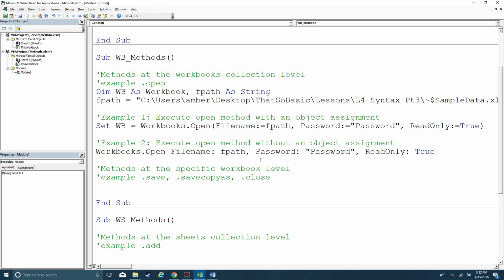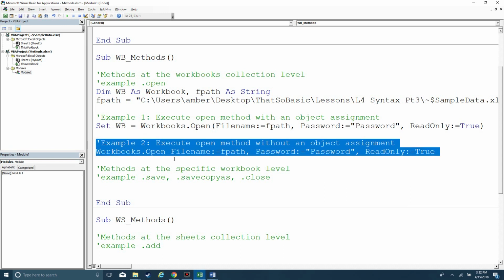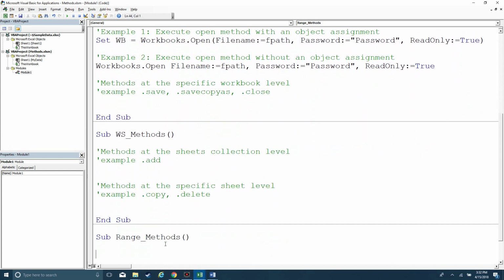So the takeaway I want to give you here is that the VBA help topics are your friend, and on occasion you are totally going to be getting these errors that say that you didn't assign it to anything, the equal sign. And if that's the case, you have two options. One, absolutely, you can go ahead and create an equality and assign the result to something, whether that be that it's being assigned to a string or an object of some kind. Or you can change up your syntax to be able to use this example 2 method to just avoid the object assignment altogether. However, there are going to be cases where you do want to make the object assignment at the same time. And I'm going to give you an example of that.